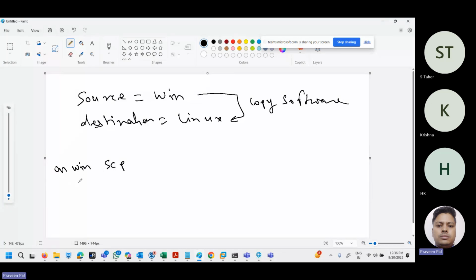And where is the path on the Windows machine? File path, SCP, file name, user@IP colon, then path.